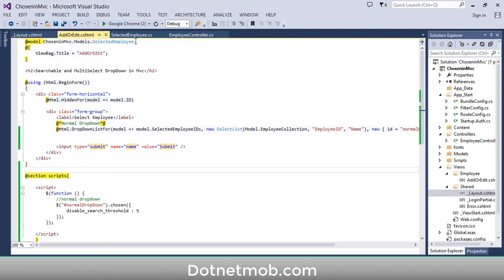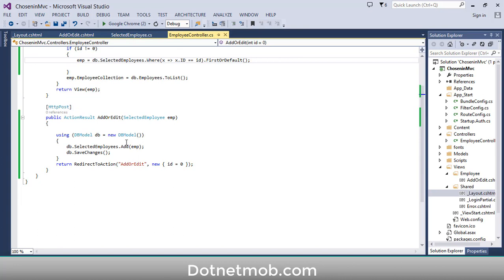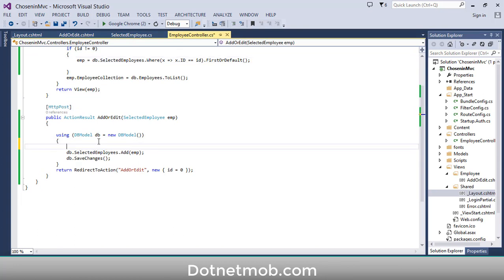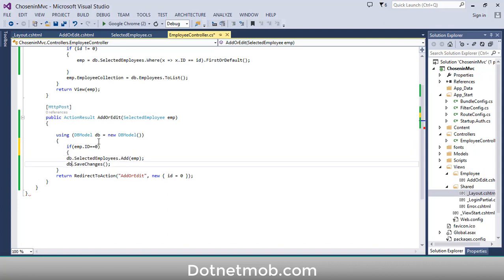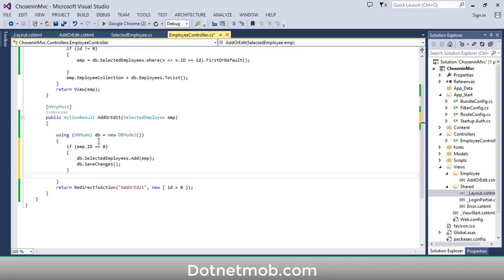For that, we have to edit this post action method add or edit. For that, we can add a if clause here. If emp.id is equal to 0, then we will do this. Otherwise, we will do the update operation.